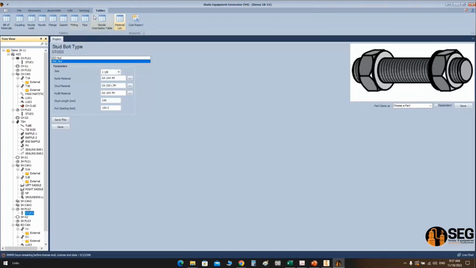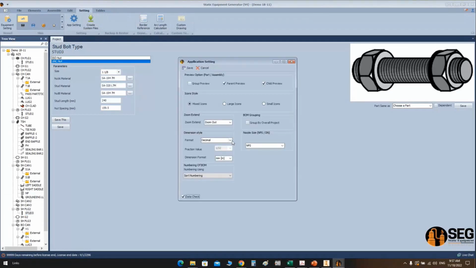Okay, let's come back and change it. If you would like to make it in fraction option, by the way, you can select the fraction value. And if you click on save, now let's change it to inches and millimeter, for example.